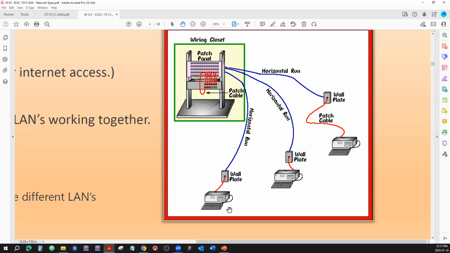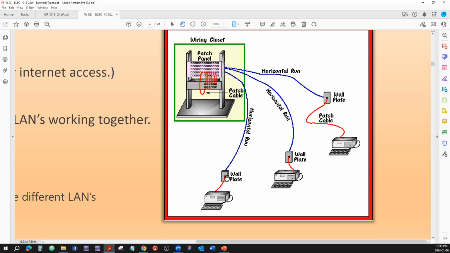Later on, the IT people will come in and plug in the equipment. On one side, it could be a PC, an overhead projector, or a wireless access point, any kind of device that talks Ethernet. On the other side, that other jack will be connected to a piece of equipment, which usually will be something called a switch. In the simplest terms, a switch is the Ethernet or LAN signal traffic controller.